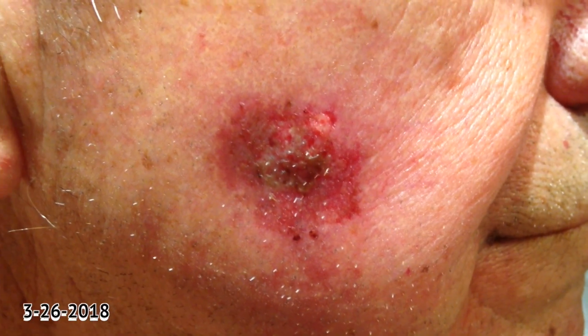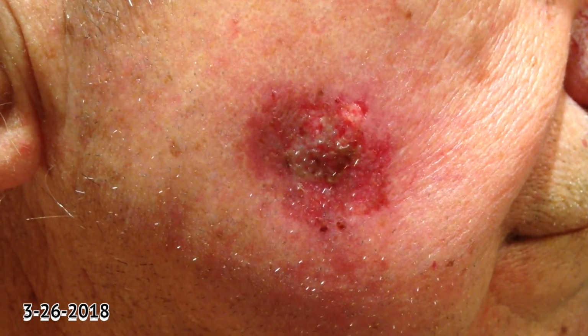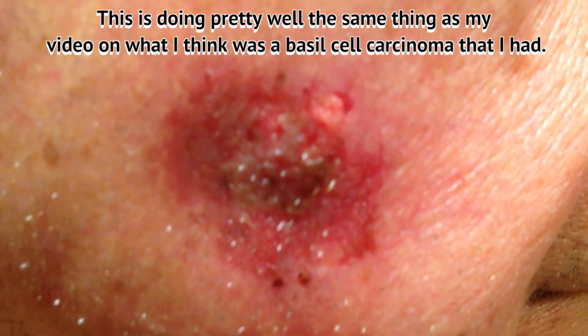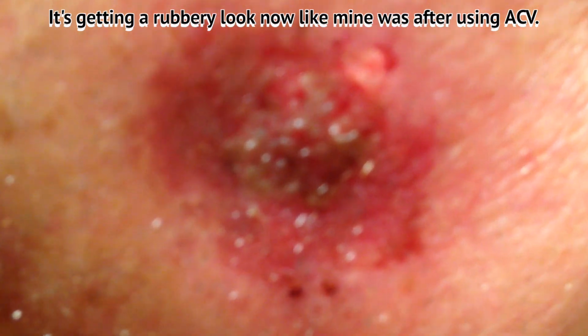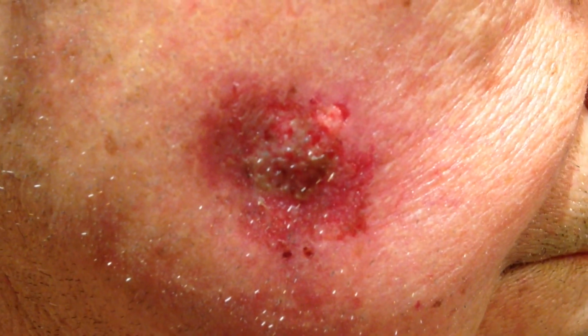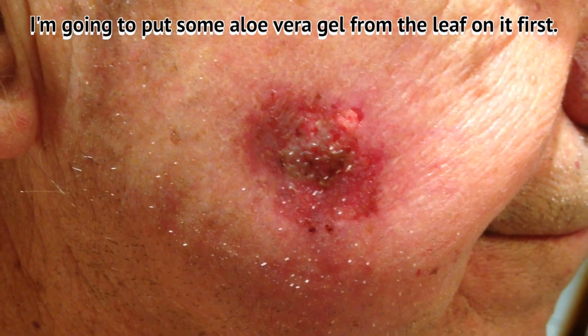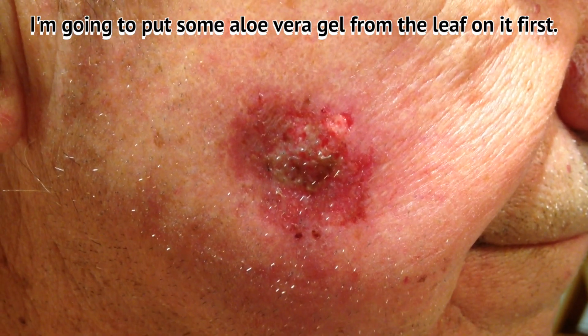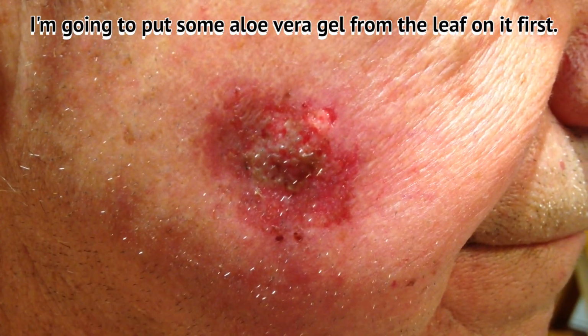Guys, today is day 4, and it is starting to look like mine did. The basal cell, which I think was a basal cell carcinoma that I did a video on, and it's getting this rubbery look now, and it's right there in the center. I don't know how well you're going to see this. And I think I'm going to keep with the apple cider vinegar. I'm going to get it ready, but I'm thinking I might take a little bit of aloe vera gel from the leaf and wipe over it first with it.